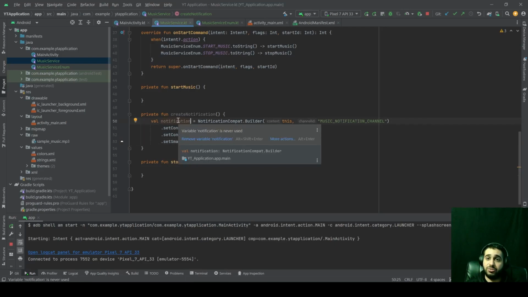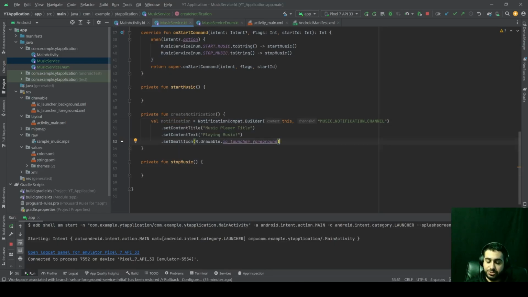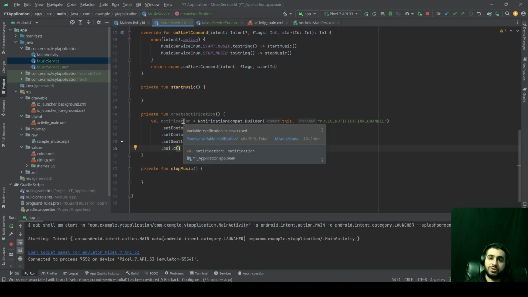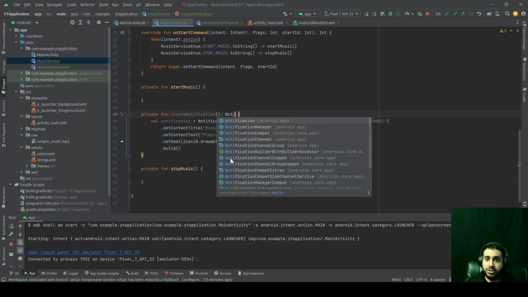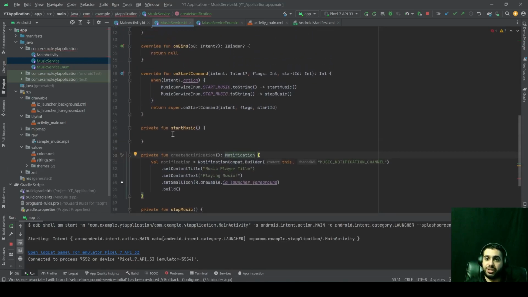But right now, if you hover over this notification, it will be a NotificationCompat.Builder. In order to have a notification, you will need to call the .build function. So let's do that right here with .build. And now we have a notification. Okay, so we need our method to return a notification as well, so that we can use it inside our start music function.